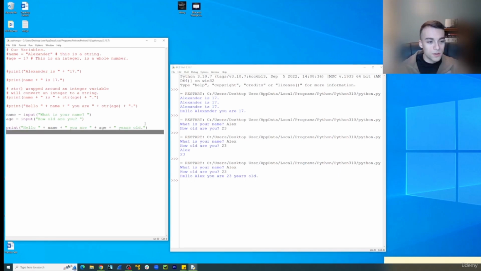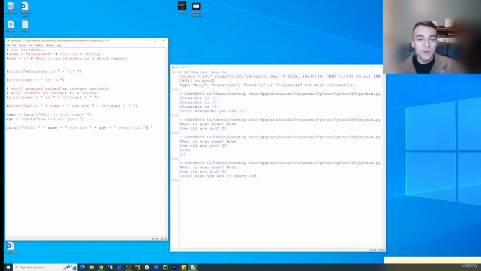Perfect. So that is an example of how we take inputs from a user and store them into variables, and how we can now add that in order to do our same string concatenation, but this time we are actually replacing that fixed variable with something we created. And we can put anything in there, so that's very cool. And you're going to see how we can use this in combination with a lot of other logic controllers later.